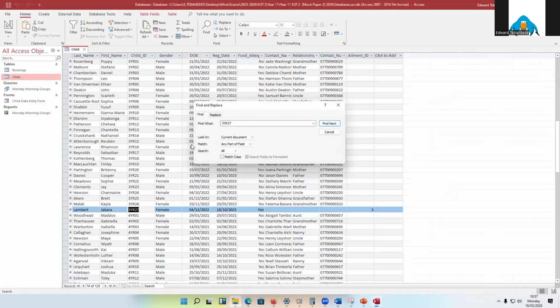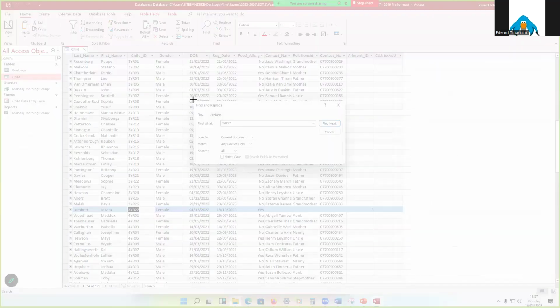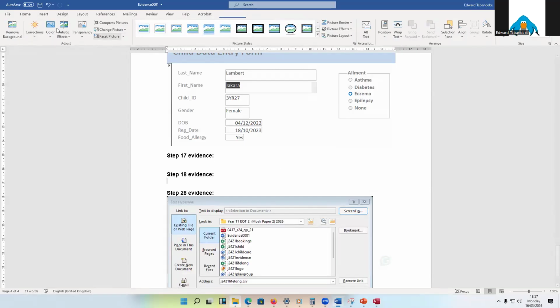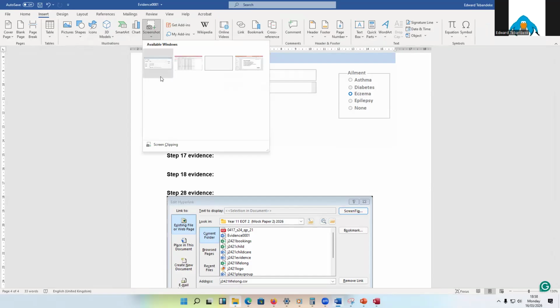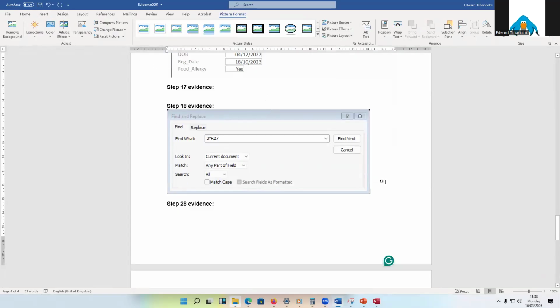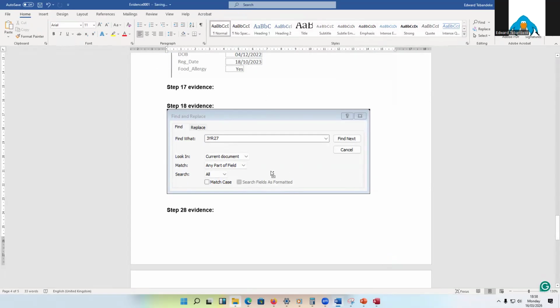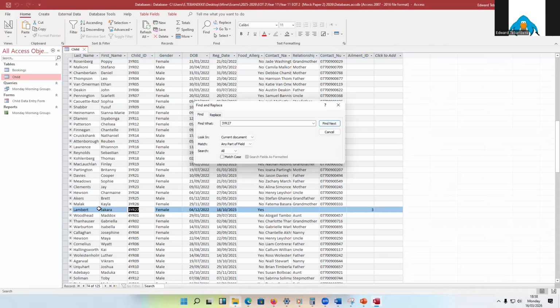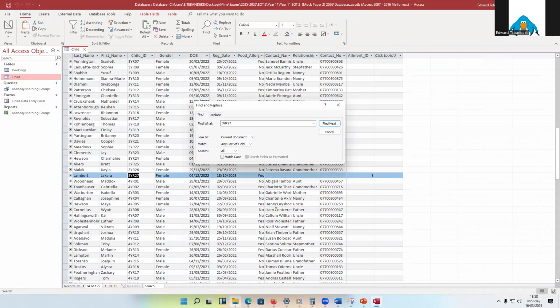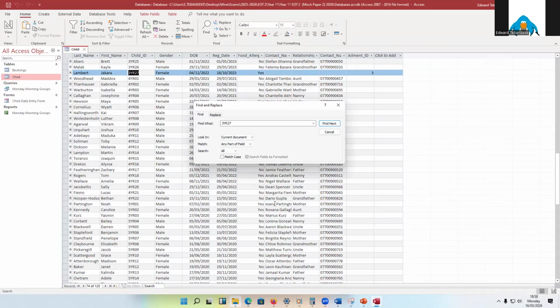Go ahead, take a screenshot of this window. Just insert, capture that, and then also go ahead. You want a screenshot of the whole record found from here to the end. Maybe put it up here.